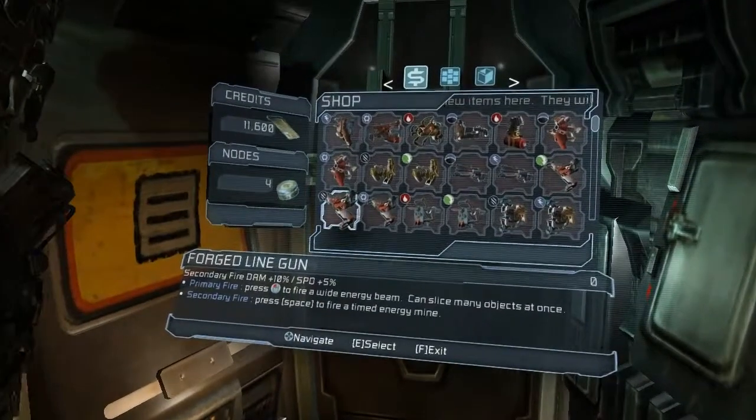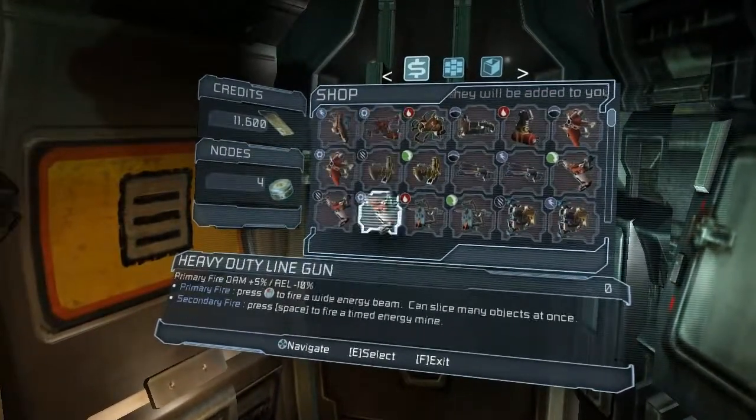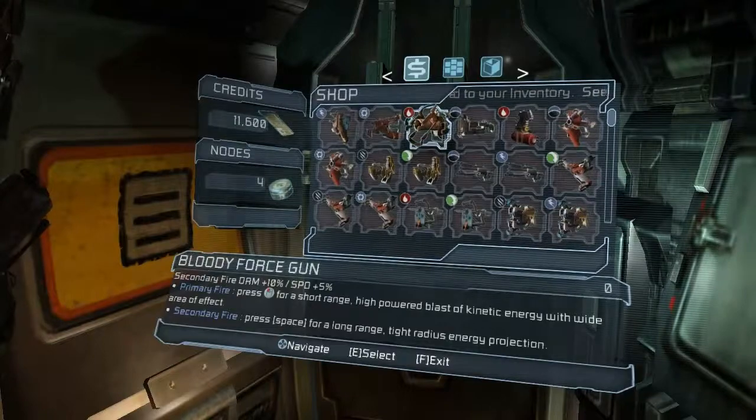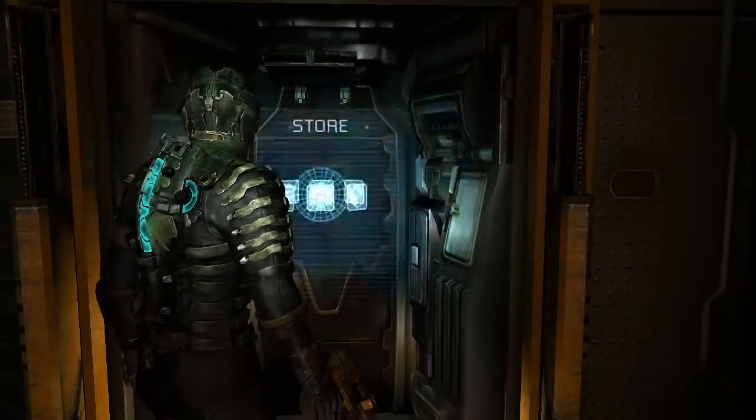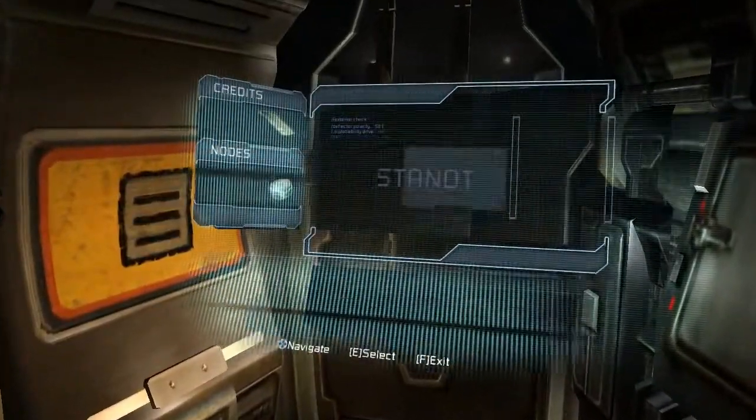I'll be right back. Yeah, we're looking at, actually, hold on. Let's look at all my safe. Oh, what the fuck. Okay, hold on. Wait, no, go back in. Have to use the keyboard.